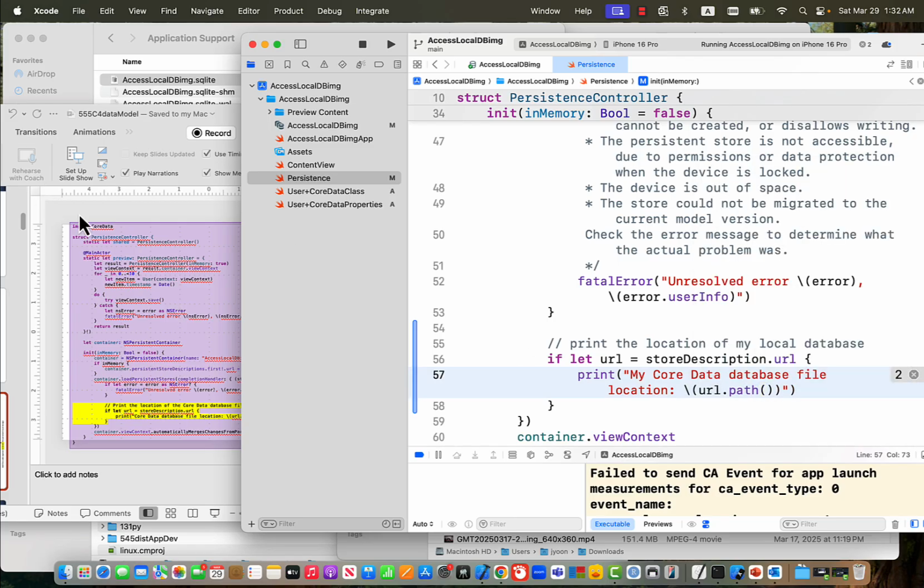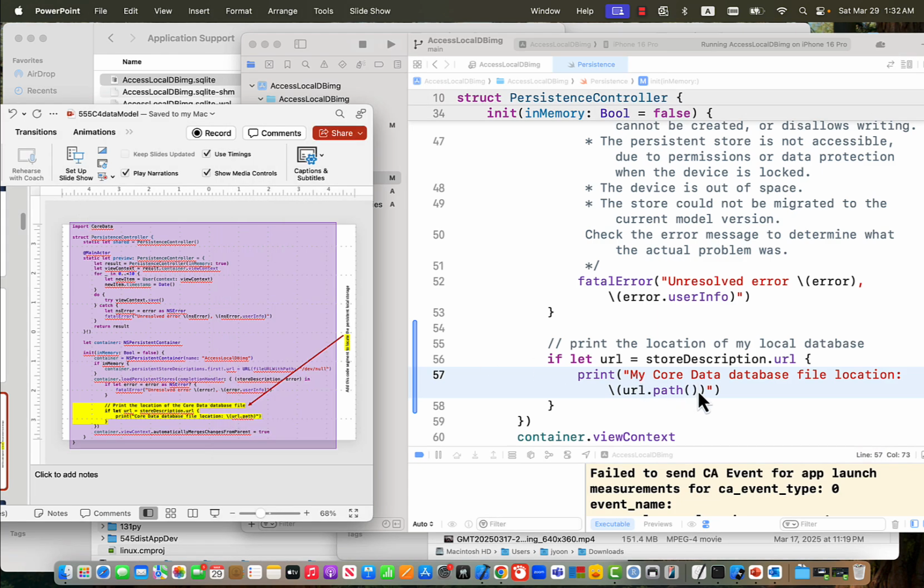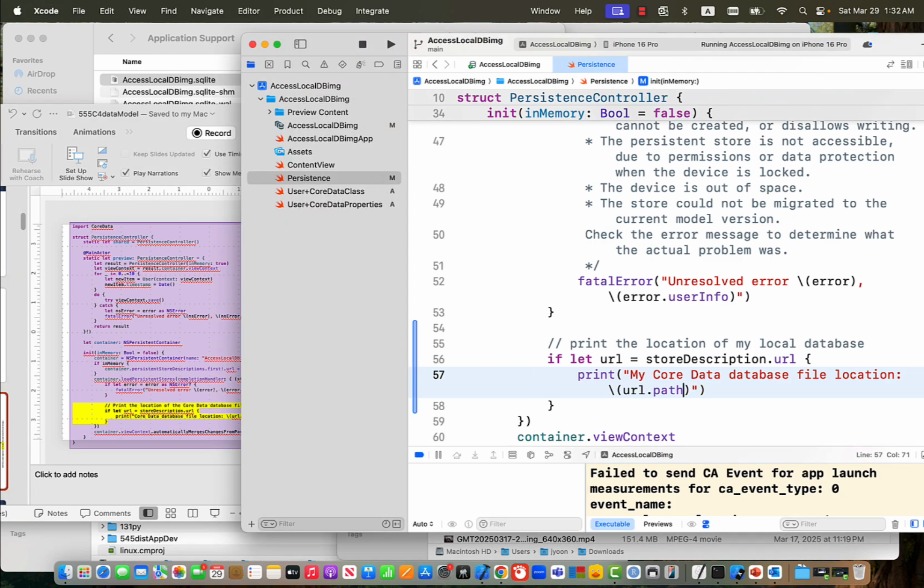Maybe simply path, not the path function. Okay.